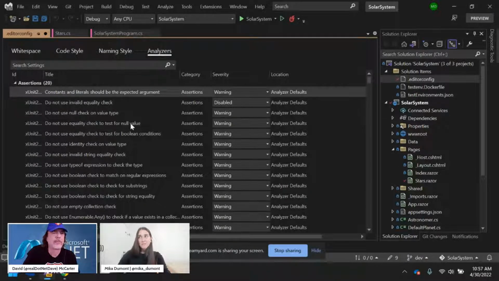Yeah, that was one of the top things that we wanted to do. With the old editor config file, you couldn't see everything that was there. And I was just like, what's going on? We have all these different code styles. And as soon as we had third party analyzer support, you couldn't see them. So we were like, we need to have a way to surface those, exactly what you're asking for. And then we also need a way to surface all of our Roslyn analyzers, all the code quality analyzers that we're shipping with the .NET SDK. So we created this UI to hopefully help you with that.